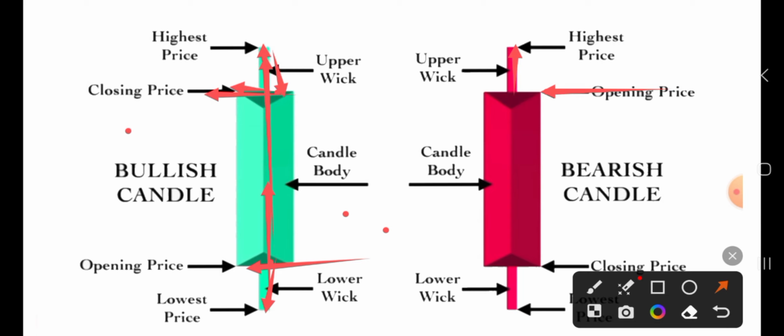After pushing the price up to this higher price, we have a lot of sellers coming into the market, and the sellers push the price down to this opening price, and this left us with this upper wick we have here. After the sellers push the price down to this opening price, they keep on pushing the price down until they get to this point right here.